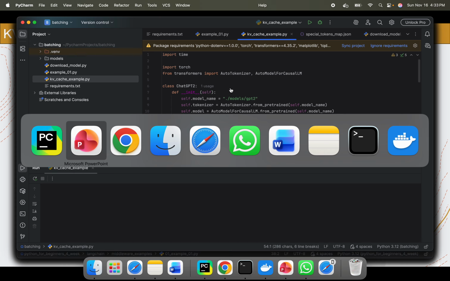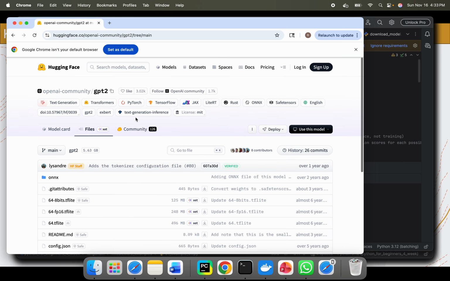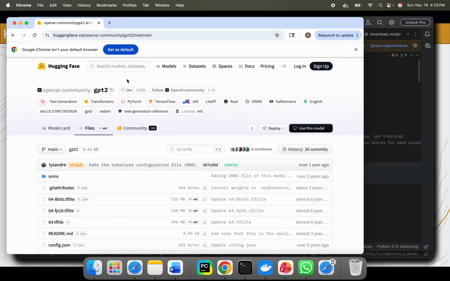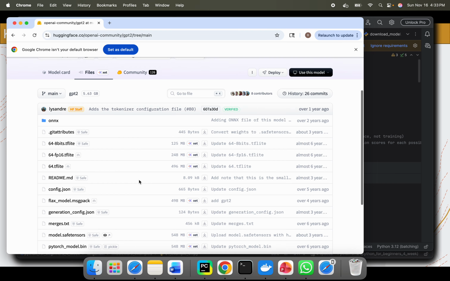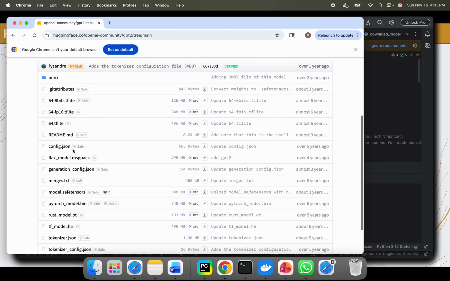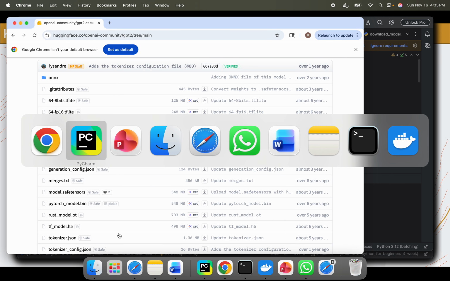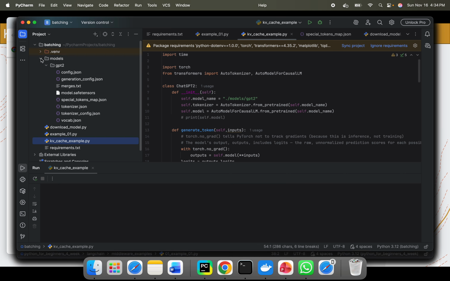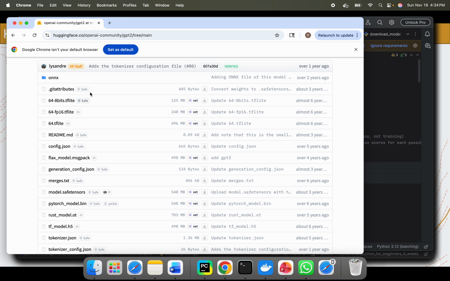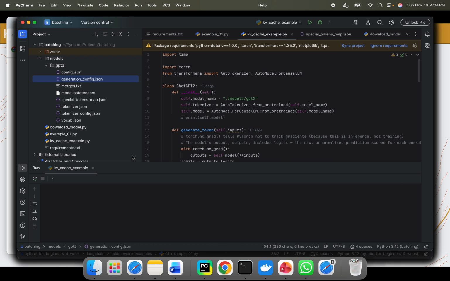If you go to Hugging Face, this is where the GPT-2 model is, and I downloaded some of these files to use it locally. Under models, you'll see I have downloaded config.json and generation_config.json. These are the files I've downloaded from here, so that I can use this model locally.